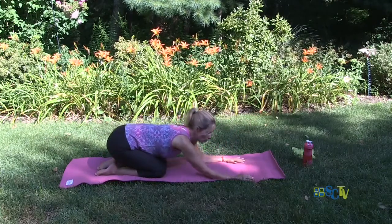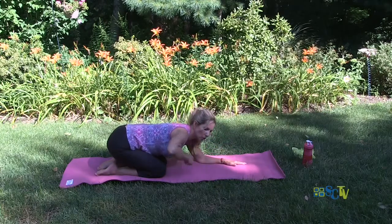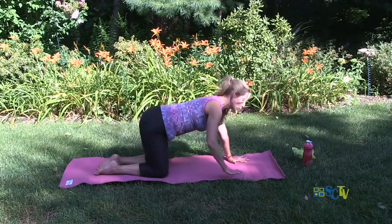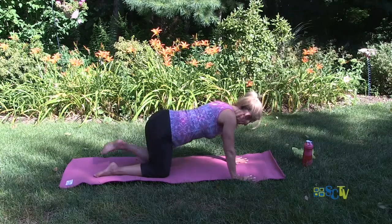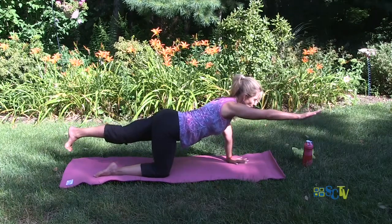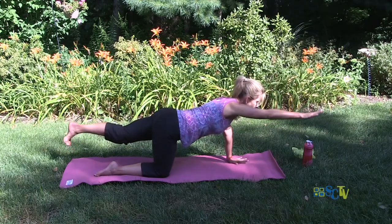If you need to, just drop to your elbows, shake your hands out. You know, if you need to roll your shoulder out, you can do that. But making sure each time you come up, you reset your foundation. That's really going to be key. All right, let's get the other side. So extending the leg back, arm is forward. Remember, palm down or in, what works for you. Belly's in nice and strong, nice flat lower back, and we begin.